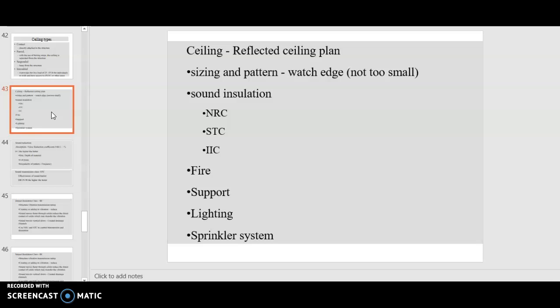We're concerned about support. It's coming down, so we want to think about upward support so it doesn't actually fall over our head. We're providing support for the ceiling itself, as well as lighting. Think about chandeliers. And we're very much concerned about the sprinkler system. Really think about the pattern of the sprinkler system and lighting. Make sure that you have thought about them earlier on. You're providing for the support system and room to run your plumbing for the sprinkler system.